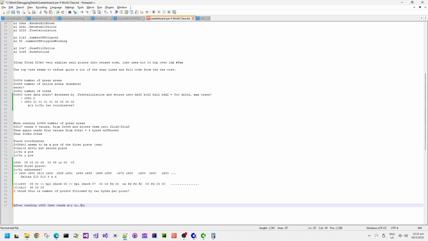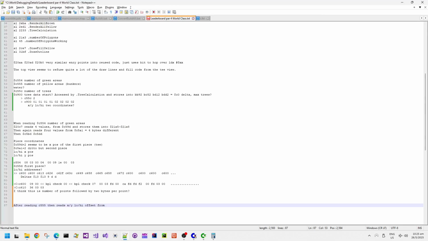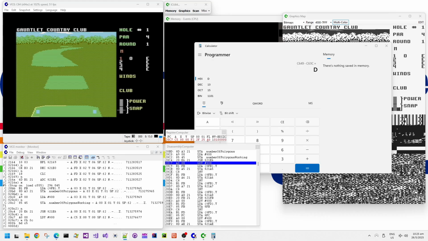So we'll add this assumption to the debugging notes text file. The code was doing plus and minus checks and also doing adds and subs. Because it's doing adds and subs, I think it's offsets, perhaps coordinate offsets.